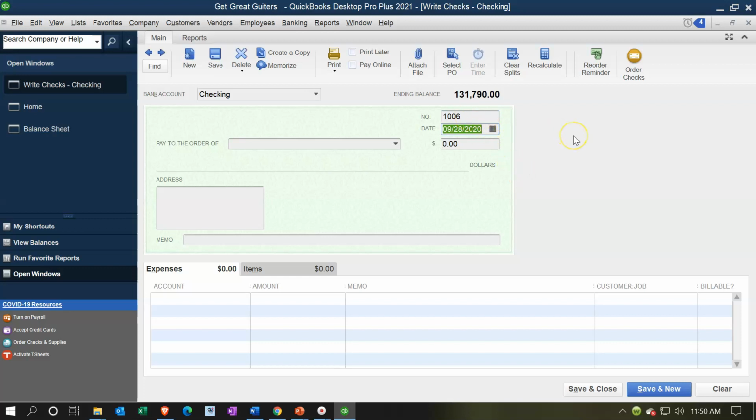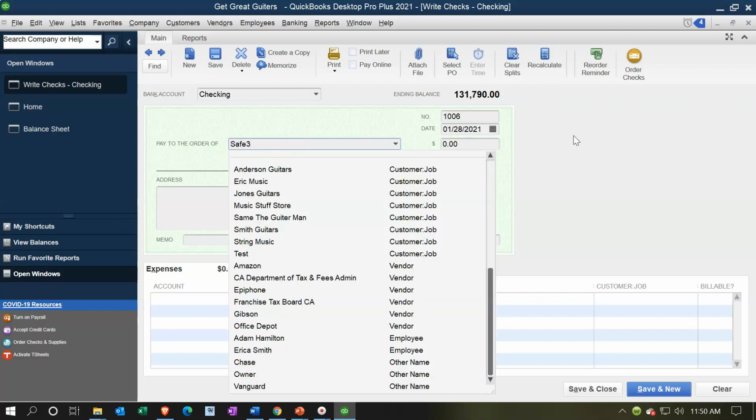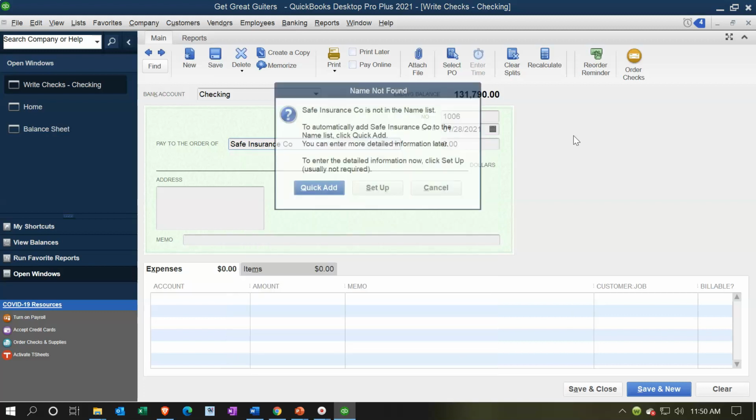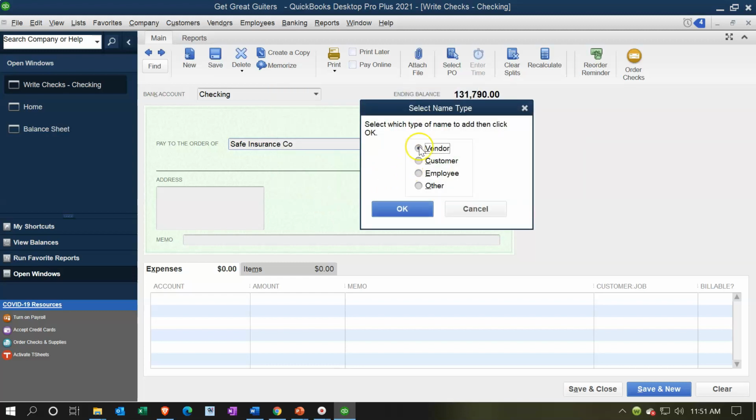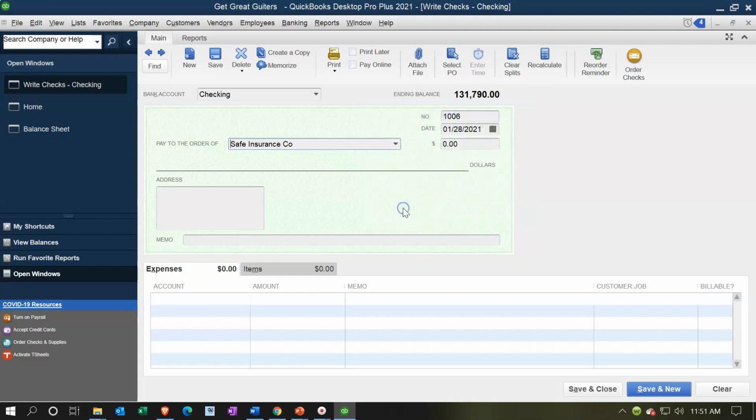We're going to assume that it is a check for us, and we're going to keep the check number, which is auto-populating for us. So I'm going to say this is going to be 012821, and I'm just going to make up an insurance company name for our vendor, Safe Insurance Company. And so I'm typing that in there. We don't have them set up yet, so I'm going to say tab. It's going to ask us to set them up there, like, hey, we don't have this vendor here. Do you want to set it up? I'm paraphrasing what it says here. And we're going to say, yes, we want to set it up. I don't need all the detail, just a quick setup, please. It will be a vendor because we're paying these people. We're going to say okay.